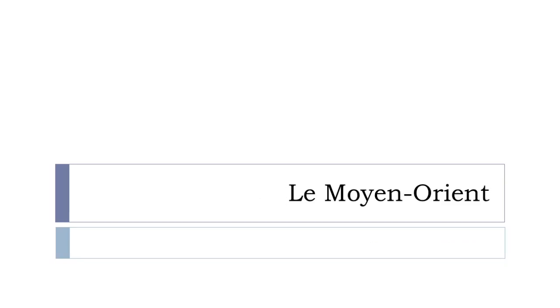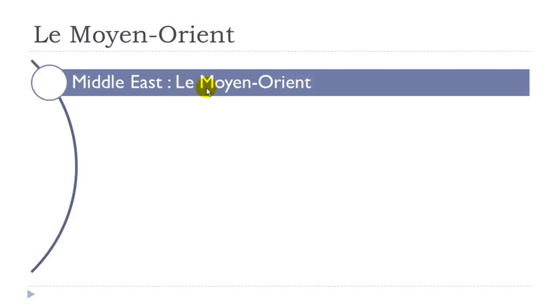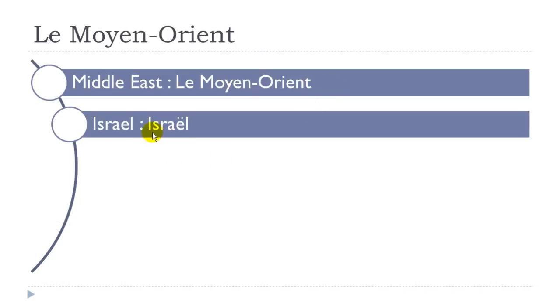Then we'll work on le Moyen-Orient, the Middle East. Okay, let's start. Le Moyen-Orient. So it's interesting here because normally if you would have only this word here, you would pronounce it moyen, moyen. Okay, but then as you've got this vowel after, okay, you get to make the liaison between the two. Le Moyen-Orient, Moyen-Orient. Okay, let's start now.